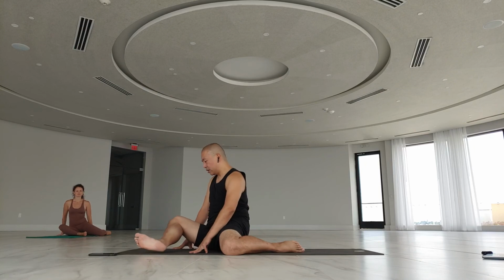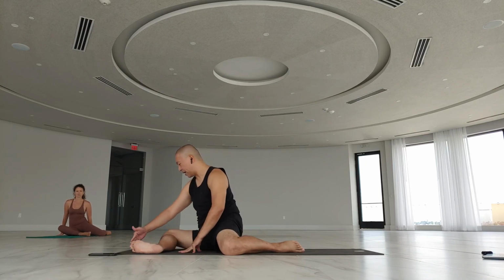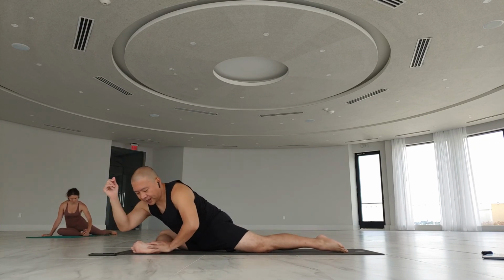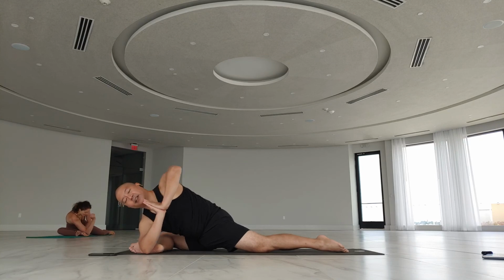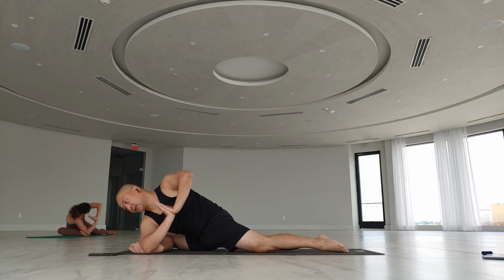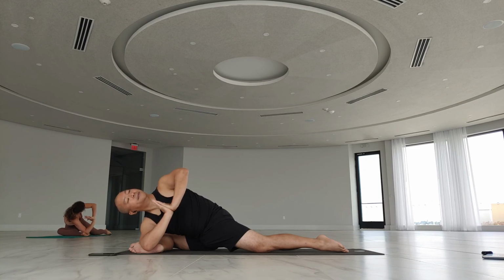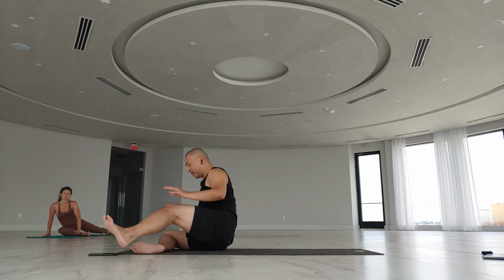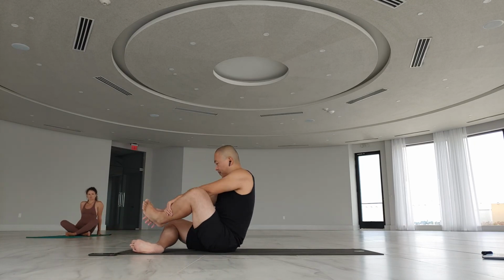Inhale, back to center. Draw the right heel forward so the shin is parallel to the front of the mat. Flex your right foot. Reach your left leg back. Lean to the left. Hook the tricep to solve the foot. Hands together in prayer and twist. Inhale, come back up. Swing the left leg around, center your seat, ankles to knee.